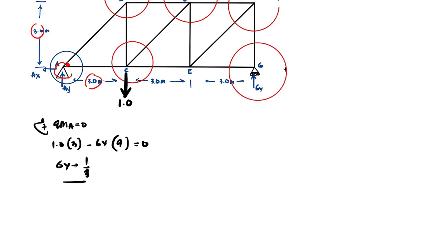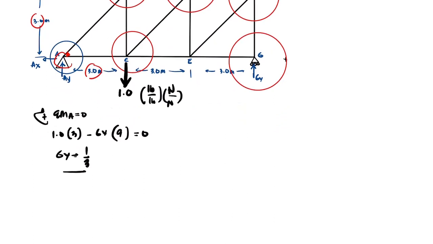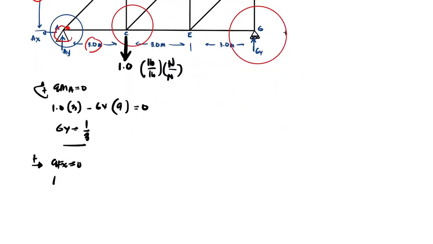So, yung 1.0 na load, ang units kasi niyan is pound over pound or Newton per Newton. Kaya hindi ko na nilalagay. So, 1/3 na lang, numerical na lang. Kasi virtual load naman or dummy load. So, next is, kunin natin yung ating AX. So, summation forces X equal to 0, going right is positive. Meron ka lang AX is equal to 0. So, yun yung value ng ating AX.